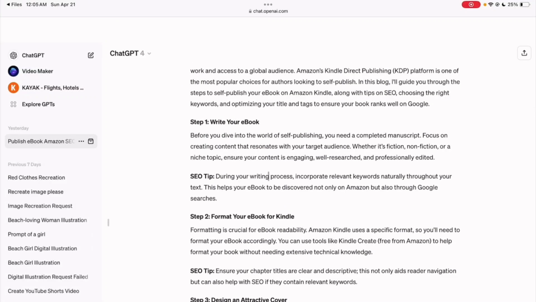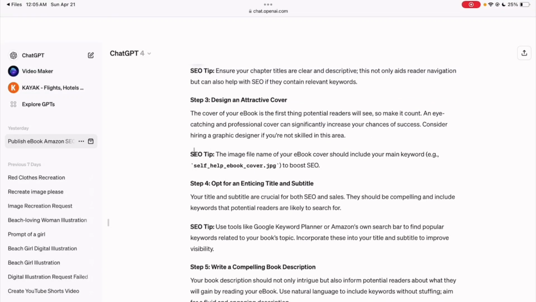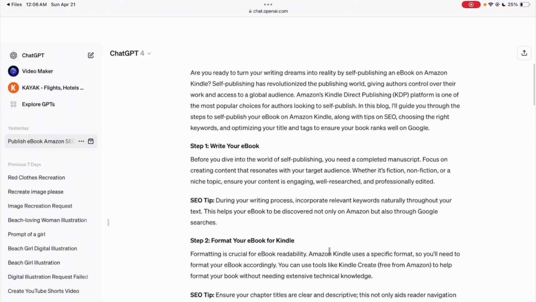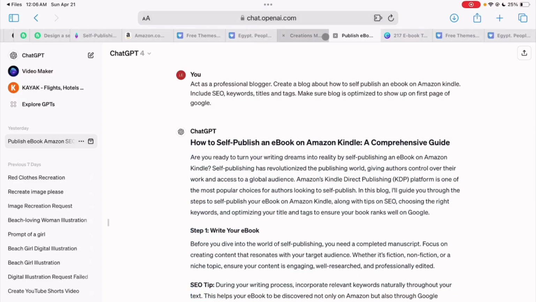So it has step 1, step 2, step 3. It's giving you SEO tips. So sometimes it won't pick up exactly what you're saying, but it also gives you the SEO tips inside of here, which you don't have to include inside of it, but it's just giving you tips so you would know as you're writing out your ebook how to actually include SEO. It seems like it's giving you SEO for your book, but that's not really what I intended it to do. So you would just prompt your GPT to do something different. However, it is still beneficial and relevant because you want to also have SEO inside of your book. So that's another way.